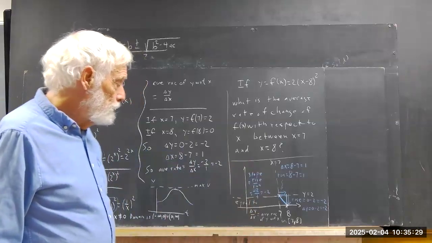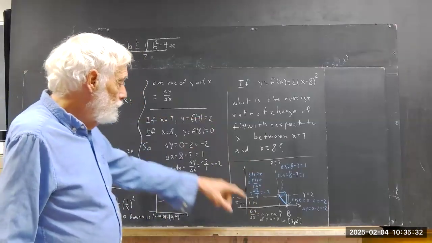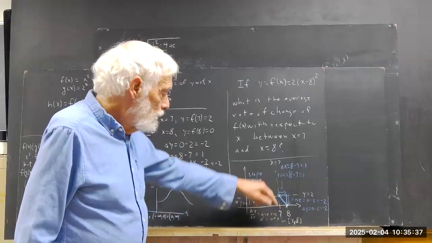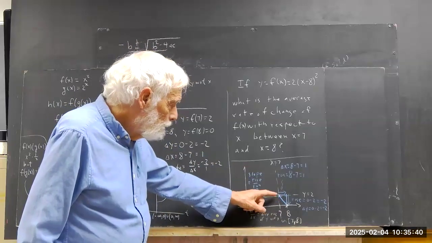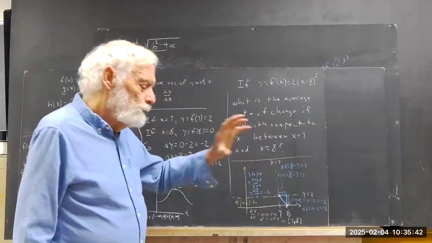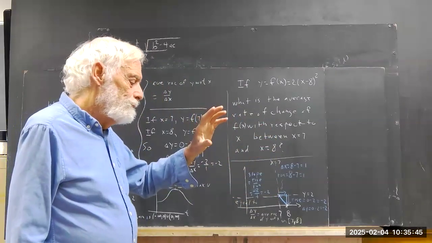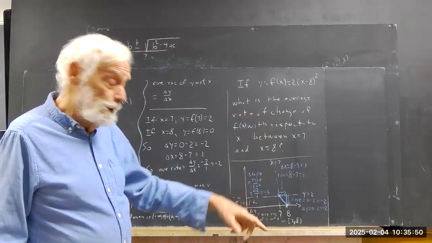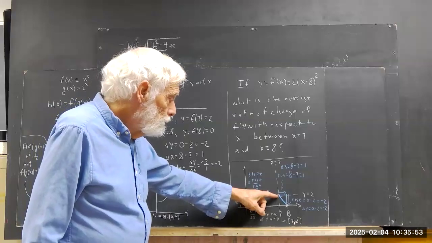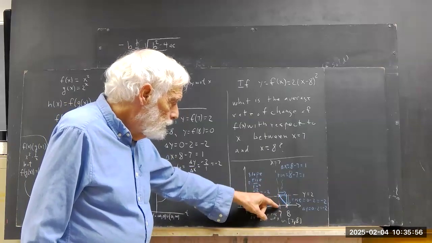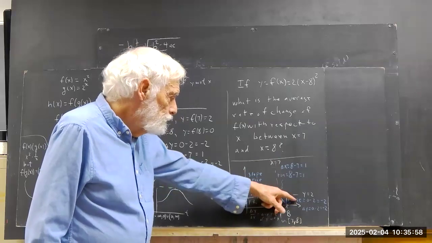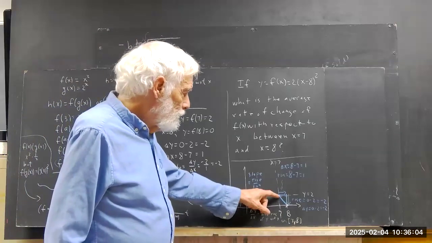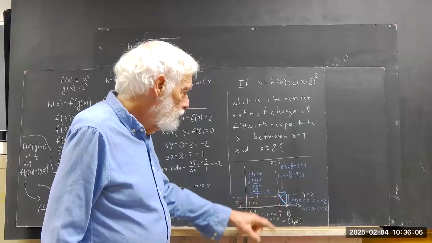We can put that on the graph. We can put the 2 points in the graph. 7, 2, we go here. 8, 0, we go here. We draw a straight line here. We draw a path parallel to one axis, parallel to the other axis. So we go here, we go here. We could have gone here and here, but we did it here and here because it's going to be easier to label and there's more room. Okay. So our path goes from here to here and then from here to here.